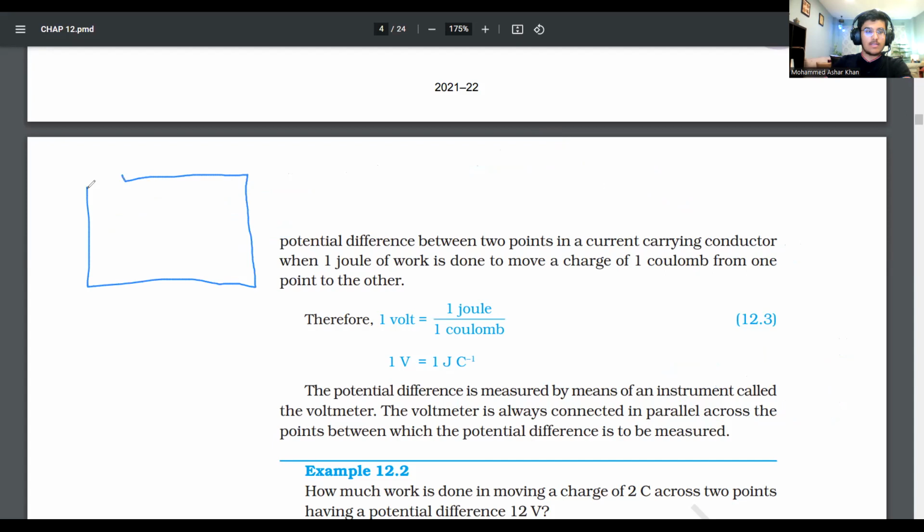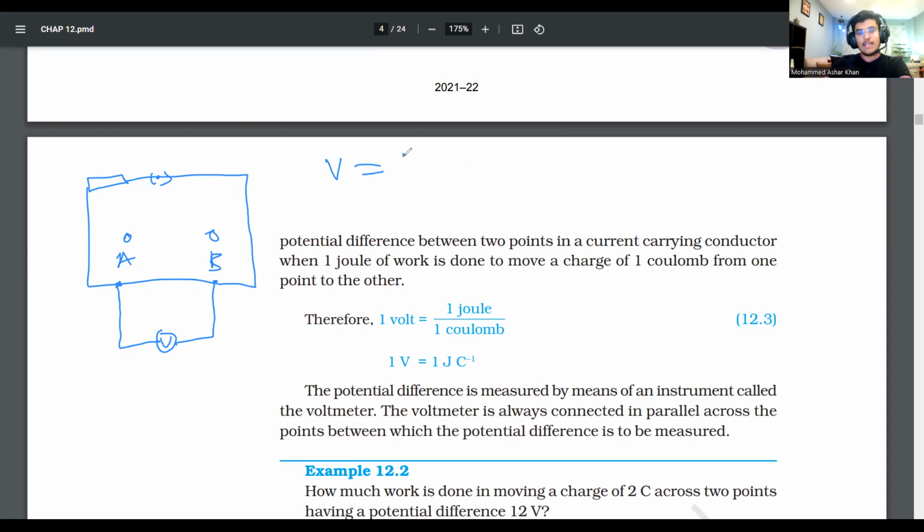if we have a circuit here, this is the battery, for example, we have a switch, it's plugged in. Then a voltmeter, if this is point A, this is point B, then a voltmeter is not connected inside the circuit, but is rather connected outside the circuit. And it measures the potential difference between point A and B. Why is this? Because potential difference can also be defined as the electric potential here and electric potential here. So if we want to measure between A and B, then electric potential difference will be, as we know, subtraction.